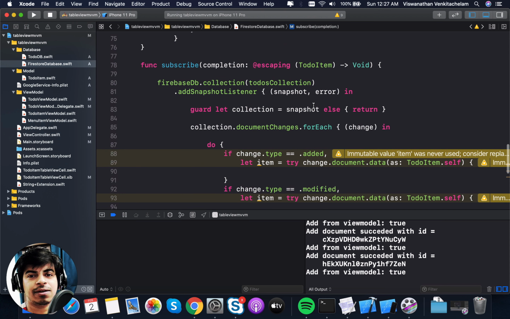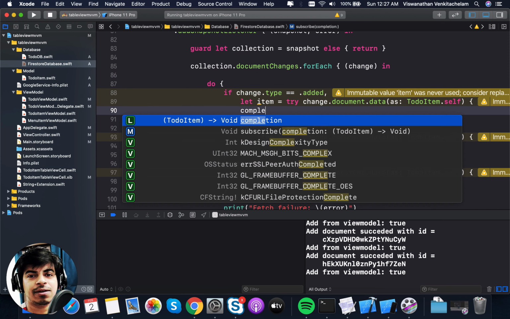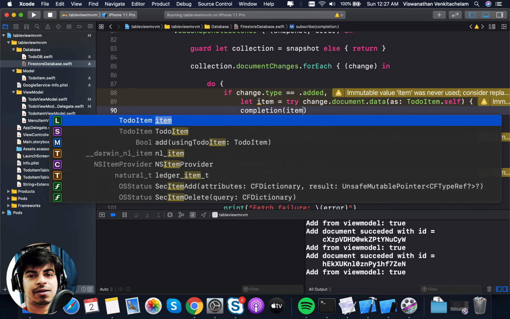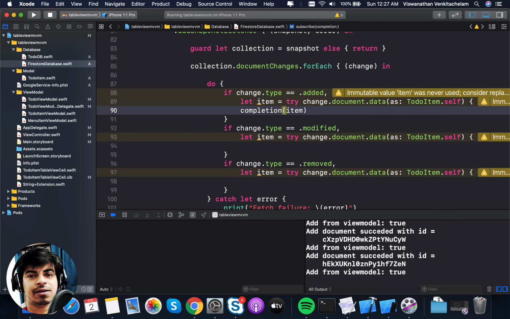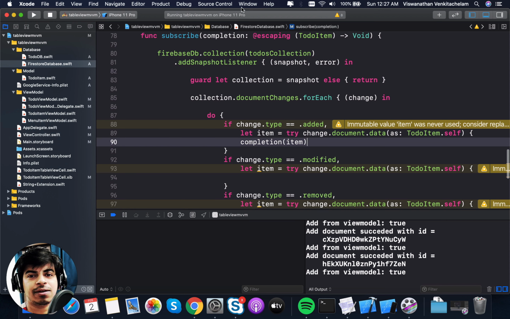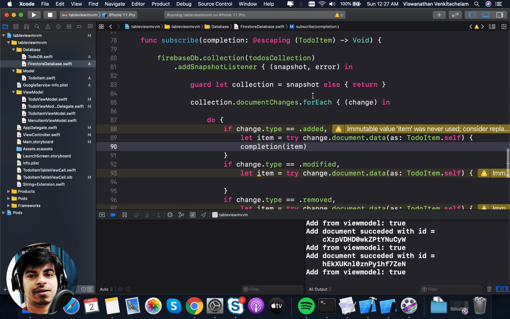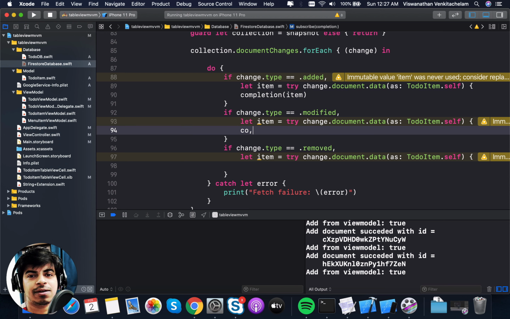So we already have defined a completion block. Whenever we receive, let's say, an added item, we can return it back like this. So once we call this subscribe, it will start sending whatever changes are happening through this closure completion. Similarly for update, it's the same thing.